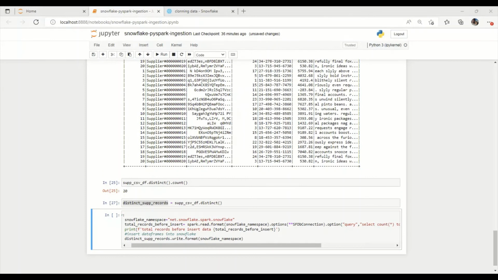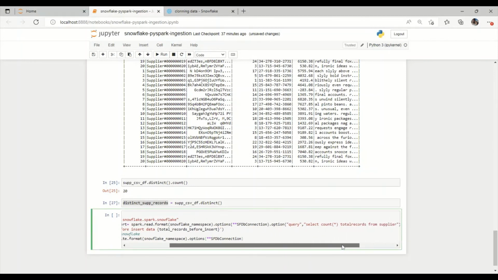And then let's pass my Snowflake connection. Now let's provide the table where you are going to insert the data.